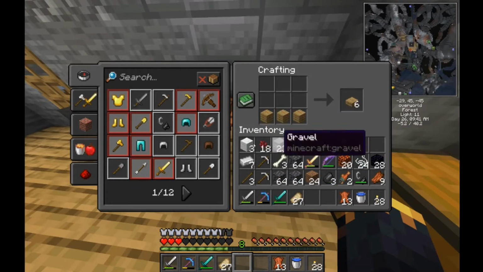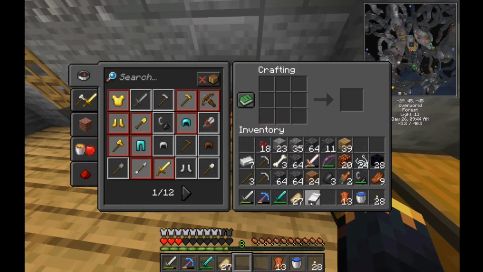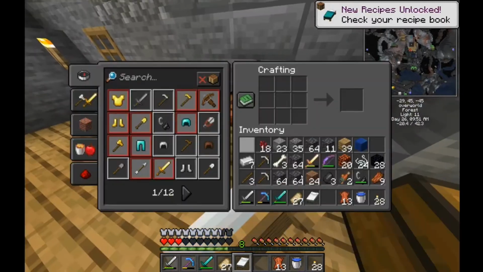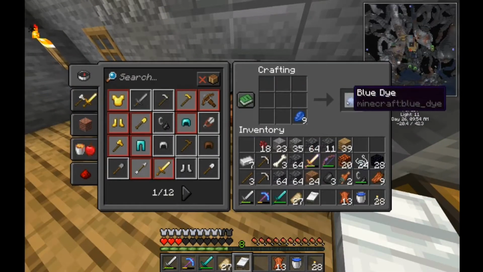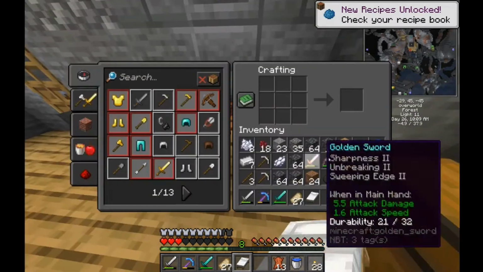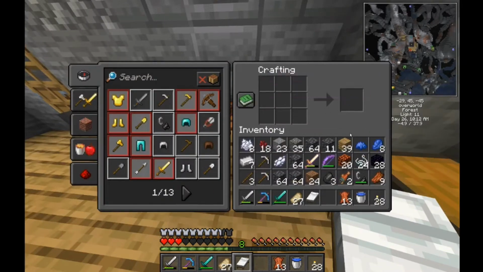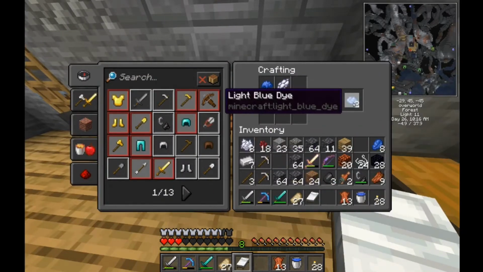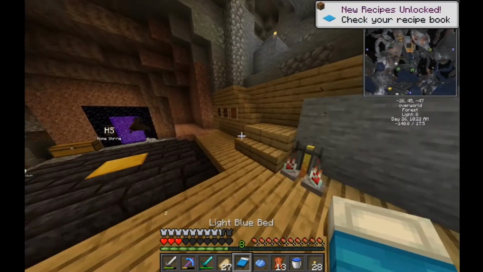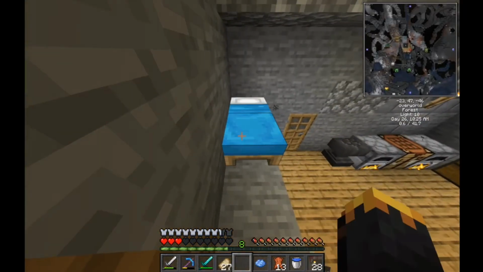White wool, white bed, and take this, put that on there, one there, take this, white dye, combine those. And you get light blue dye. And boom! Light blue bed! Woohoo!